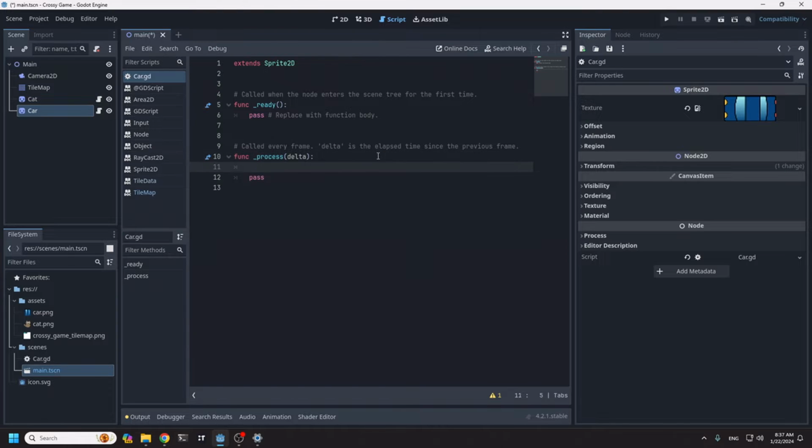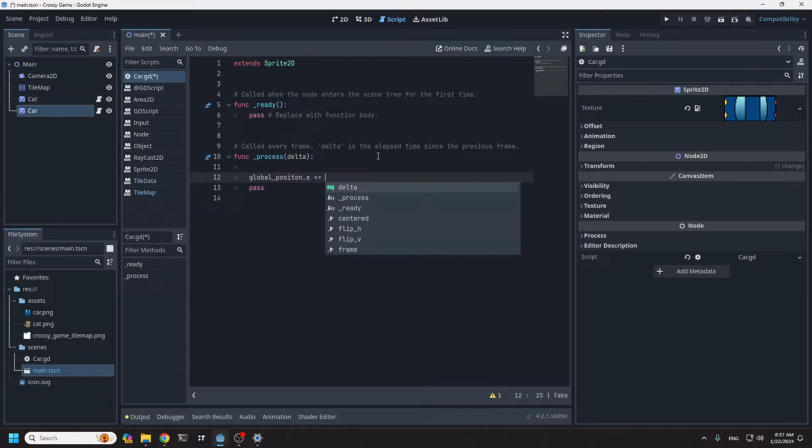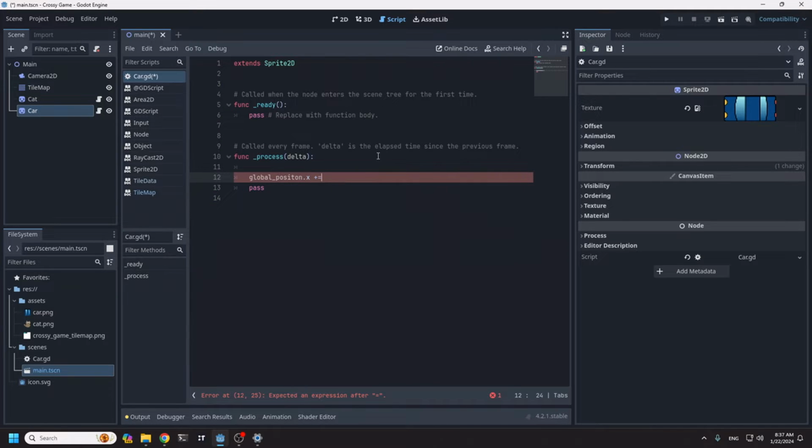And now, basically what I want to do is I want this to move by a certain distance every frame. So I will do something like global position x plus equals. This is the same as doing global position equals global position plus.